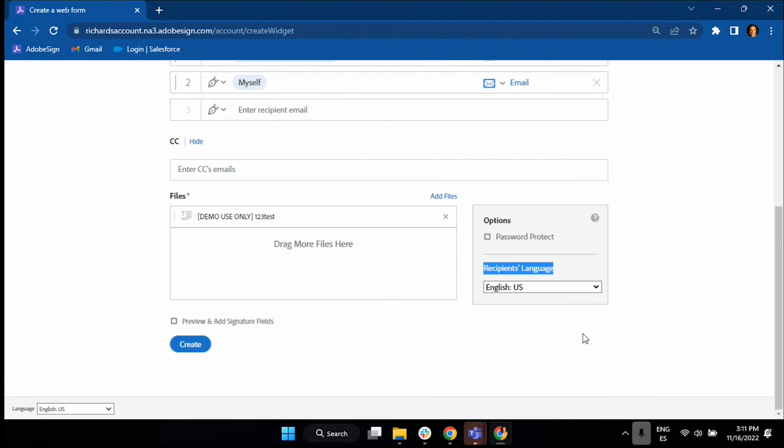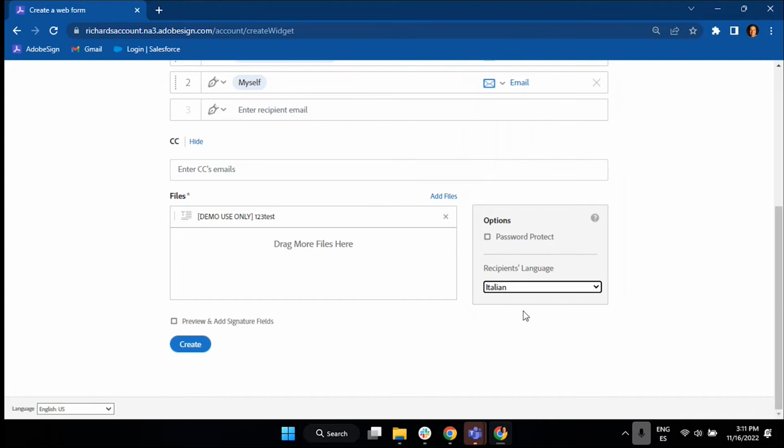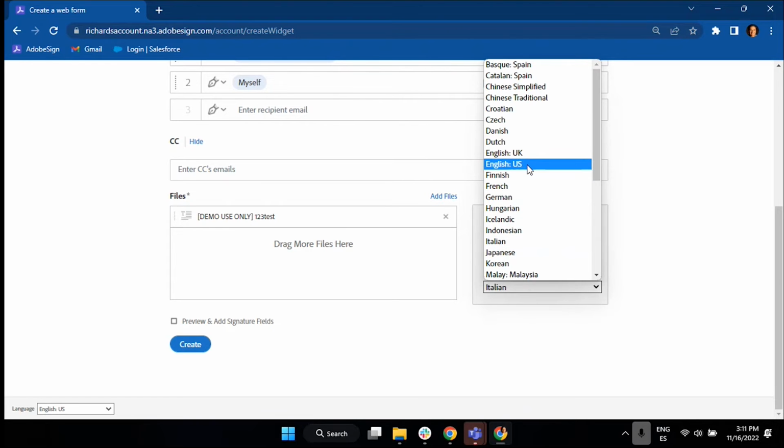So basically, if, let's say, you need to send to somebody from Italy and you have an Italian business, you can just choose this one, and everyone from Italy or that knows Italian will be able to have all the instructions from Adobe in their own language. We do not translate the document, so it will be only the instructions so they can know what they have to do exactly on the document.